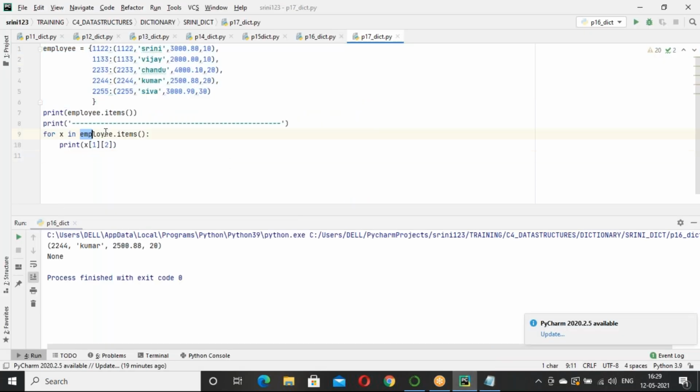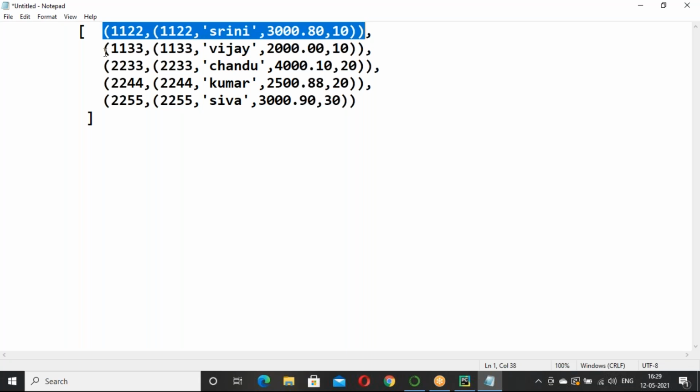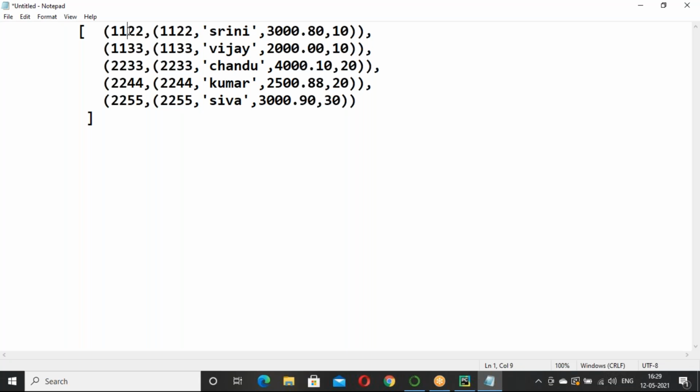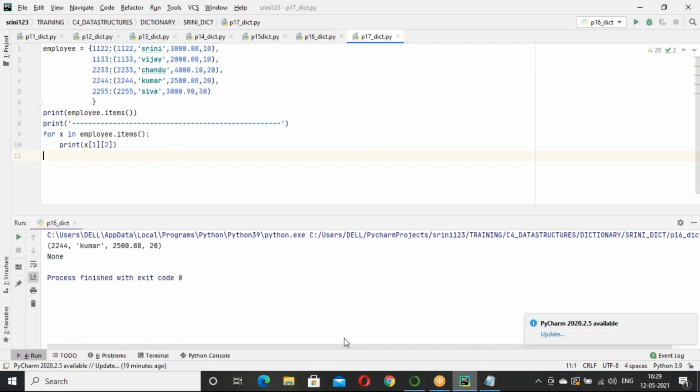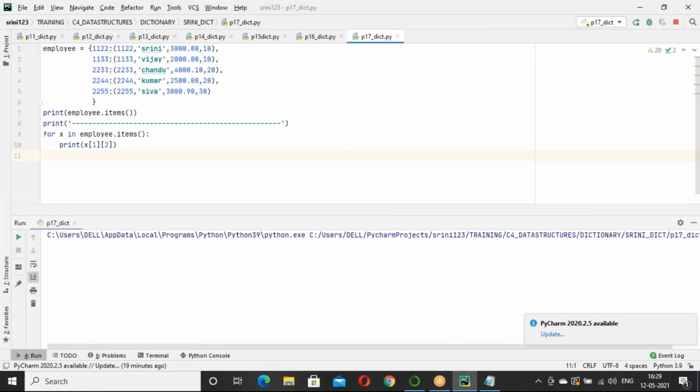Now you see the employee items X. So it gives this one, the first element in the list. Then in the second iteration, it gives the second element. So in this element, this is the 0th index, this is the 1 index. Here I am accessing X of 1 index. In the 1 index, 2 indexed element, all salaries it gives you, right?